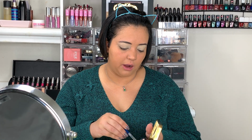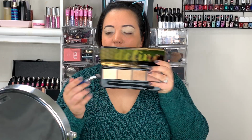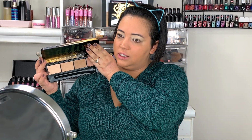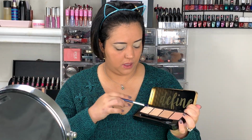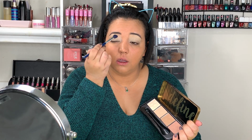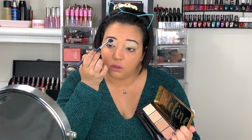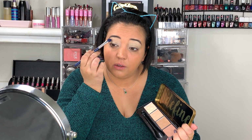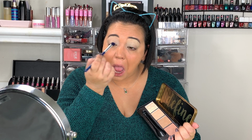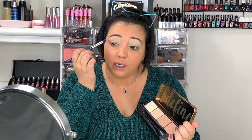Alright, so I went ahead and I put my concealer on, and now I'm going to set both the eyes with this color right here. It's not as dark as it looks. See, it's pretty light. Okay. Ooh, nothing but powder, obviously. It's actually not terrible. Oh, no. Yeah, it is. It's really, really showing my dry skin.